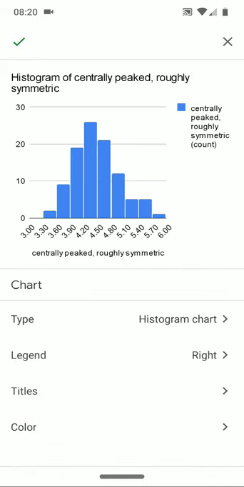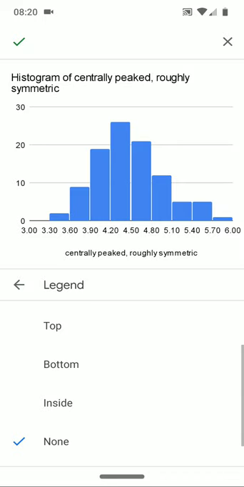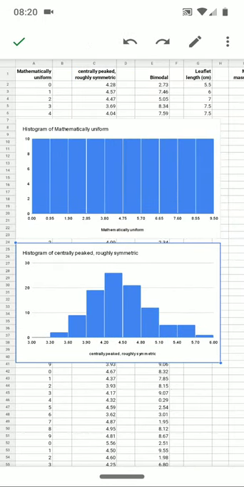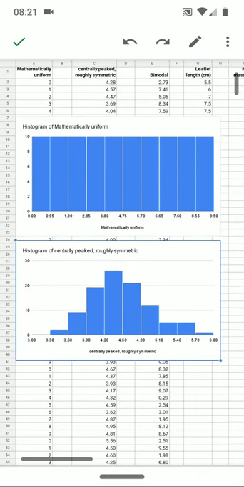that is often seen is the centrally peaked, roughly symmetric shape seen here. The centrally peaked, roughly symmetric shape has a hill-like or mountain shape, sometimes the shape of an old-fashioned bell. The most frequently occurring value in this particular data set is 4.2 to 4.5. There's about 25 data values between 4.2 and 4.5. Data values below 4.2 are less frequently occurring, and data values above 4.5 are less frequently occurring, thus resulting in this mountain shape. You can see those values in column C. This spreadsheet will be linked below so that you can look at the values if you wish.